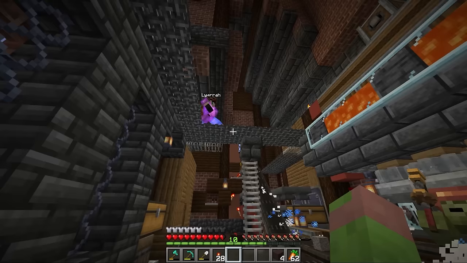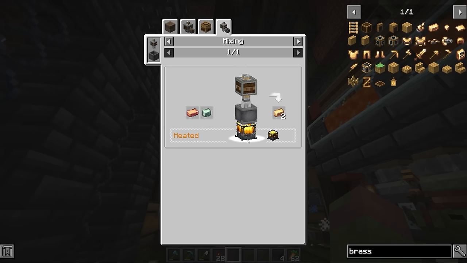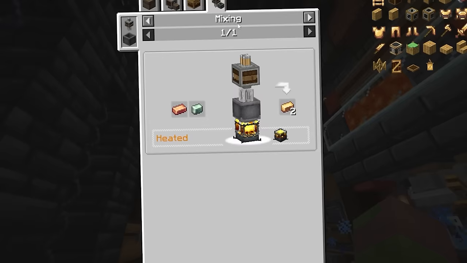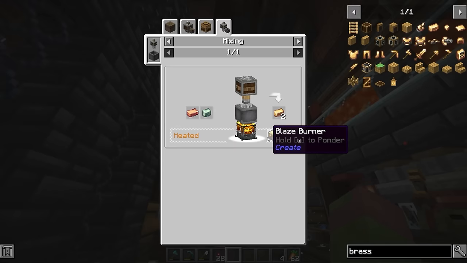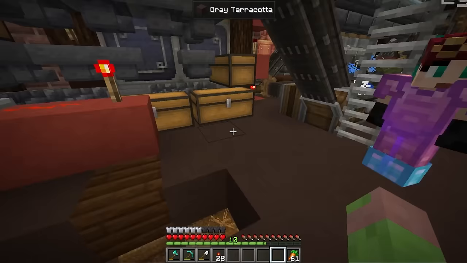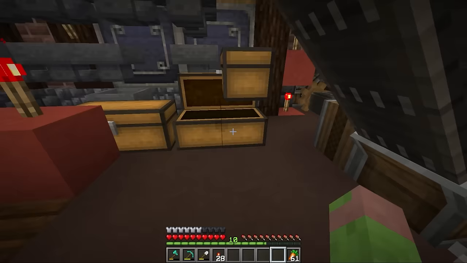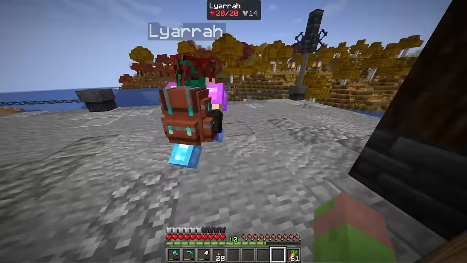What do we need to get that brass? We need a blaze. That's really everything we need. We need a blaze burner, and for that we need some iron sheets, some netherrack, and then we have to go catch a blaze. What do you mean, catch it? I mean we take these little cages and we literally right-click the blazes with them. Alright, let's go fetch some blazes then. I really didn't want to go to the nether in this thing, but I guess we're doing it.